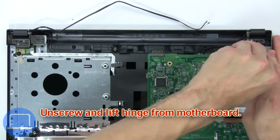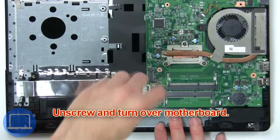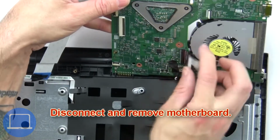Now unscrew and lift hinge from motherboard. Now unscrew and turn over motherboard. Then disconnect and remove motherboard.